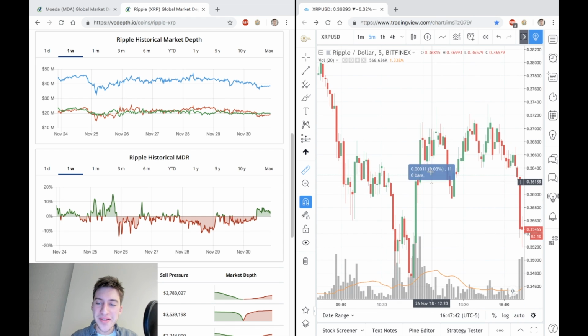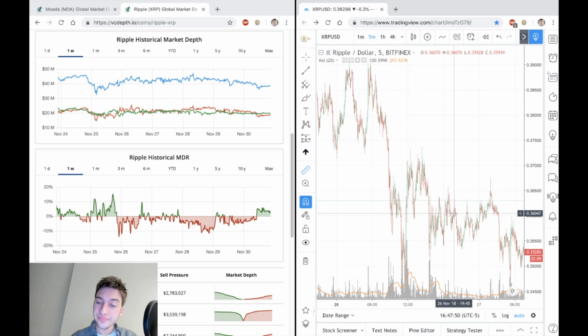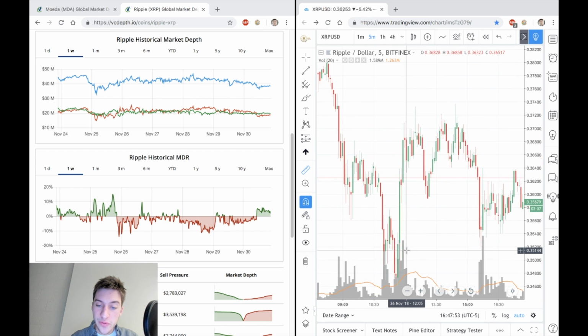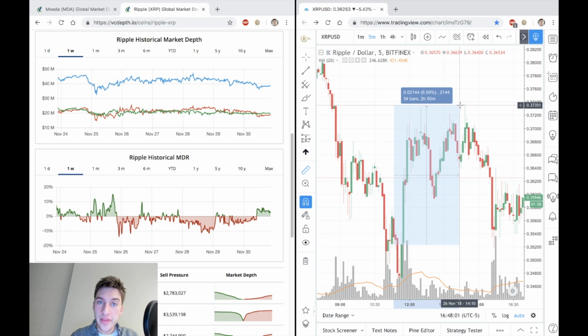Let me just show this to you guys. That's 11 right there. That's 11:30. So we're right at the very bottom, and then what happened to price? Price went right up. So if you had done what this tells you to do and you see this MDR changing, you just buy when the MDR rapidly changes, and then you get that.